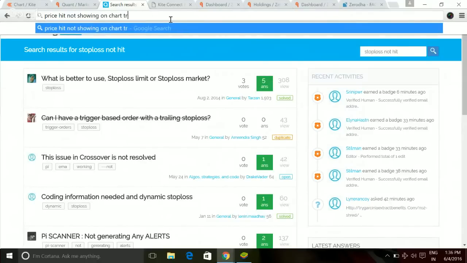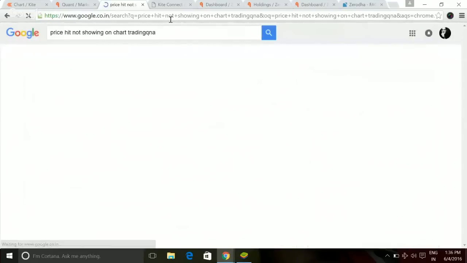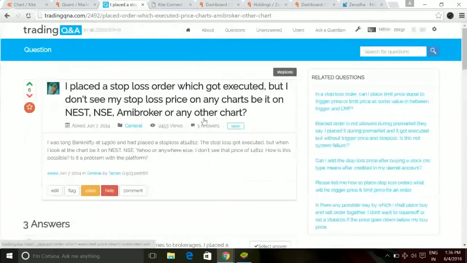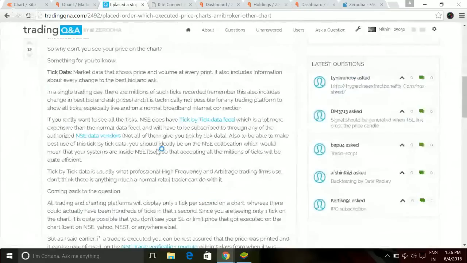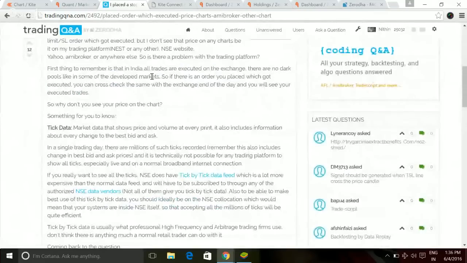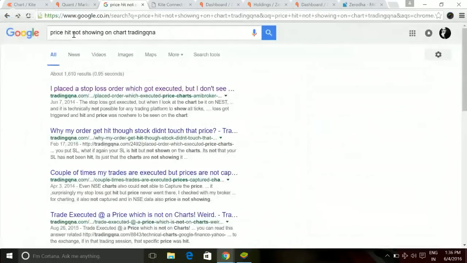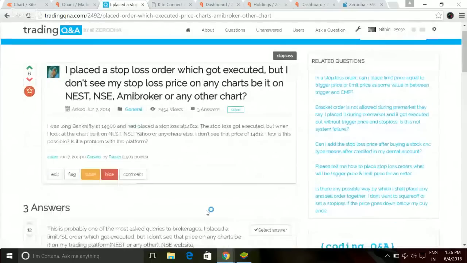Right, so if you search for this, I've actually answered this here. There's this whole explanation on tick data. Search for price hit not showing on chart on trading Q&A. There is this answer where I've explained why it's not possible to show tick data on the chart.